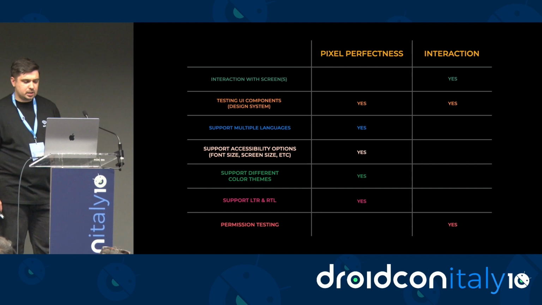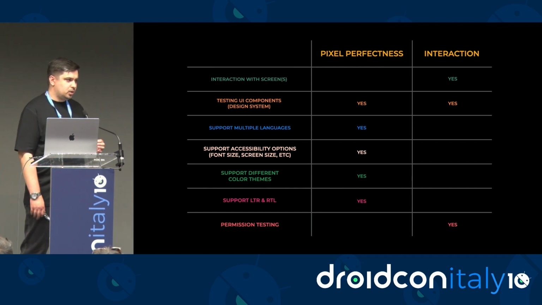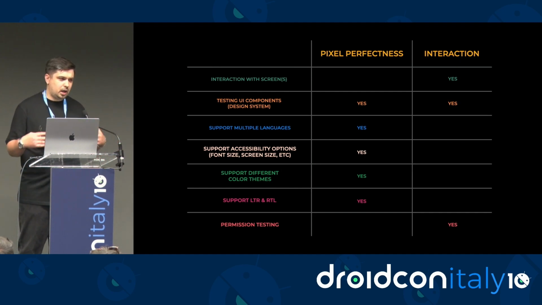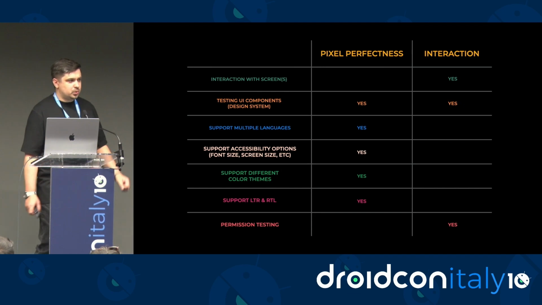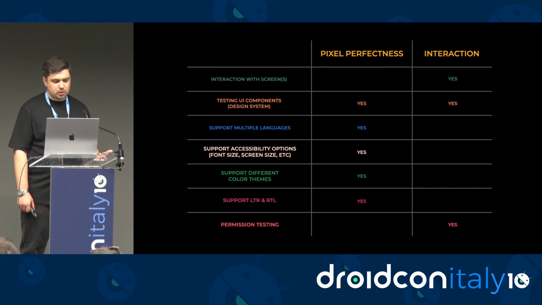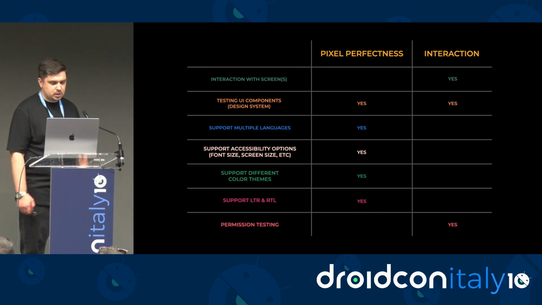And when we double check the permissions, we want to use the interaction approach here, because when people test permissions, they usually use rules which allow all permissions. But in practice, it's not true, because we as developers want to be sure that our applications work well with all permissions, without all permissions, and when only one of a couple of permissions is allowed. So ideally, we want to double check all these cases, and here interaction testing is really helpful.